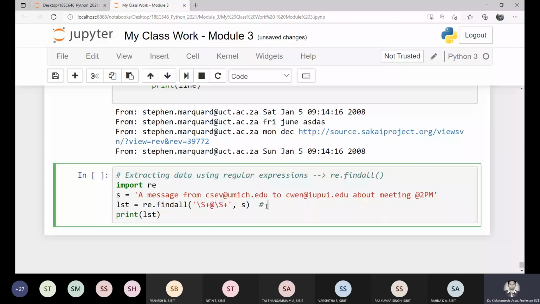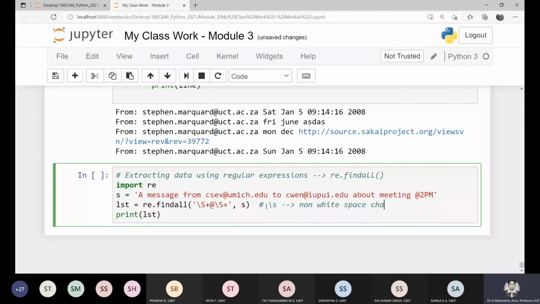\S signifies non-white space characters.